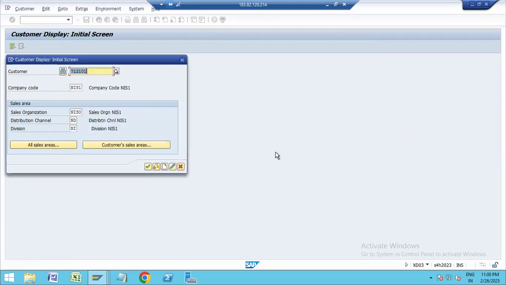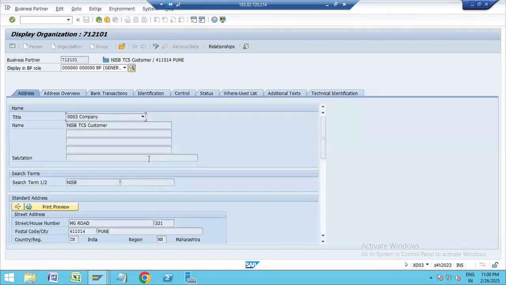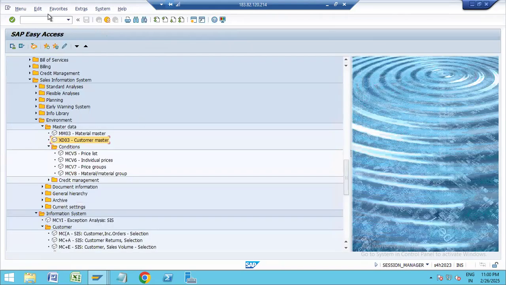Now if you enter here, it goes again to BP, but the T-code shows as XD03, though it is the same BP screen. One way is this. Another one is F.20.